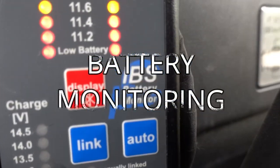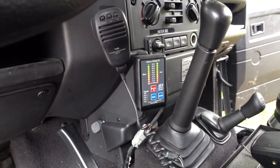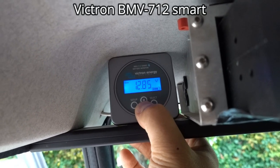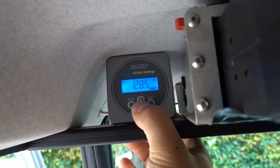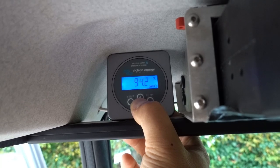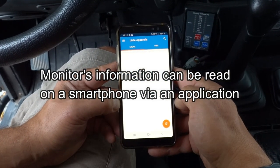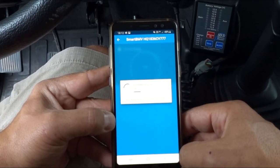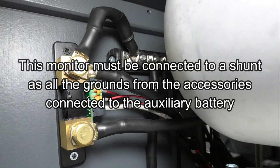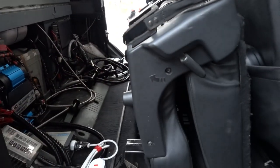Our IBS dual battery management system allows monitoring of the main and auxiliary batteries by giving the voltage of each battery. This is better than nothing but the information is incomplete — we won't know the real state of charge and the remaining capacity of each battery. For this we now have the Victron battery monitor BMV712 Smart. This small accessory is a real revolution for us — it allows us to know in real time not only the exact voltage of each battery but also many other details about the auxiliary battery. You can read this information directly on the monitor but also on your smartphone via an application and Bluetooth connection, which is really handy when you are outside the vehicle or in the rooftop tent. This monitor must be connected to a shunt, to which all the grounds of every accessory connected to the auxiliary battery are connected — so if you have done a well-thought-out installation from the start, adding this monitor will be easy.